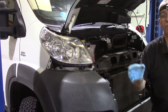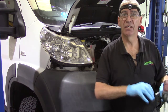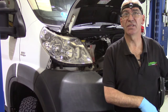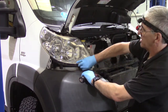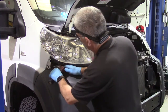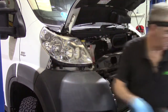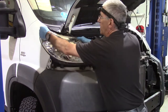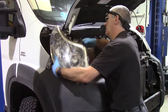Now, if you're putting all of the nuts and bolts into the same magnetic tray, try to have a big tray and separate them, so headlight bolts together, grille bolts together, etc. Just makes it a bit easier to remember what goes where when you're putting it back together. There we go. Now there is a spring clip on the back corner of the headlight, so just a firm pull, that will come out.